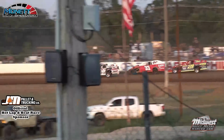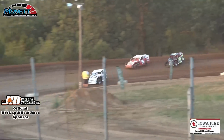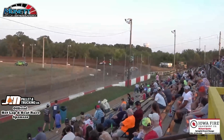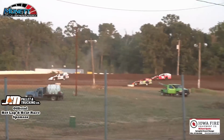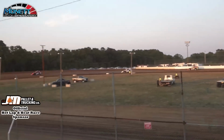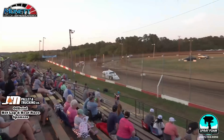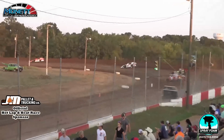Hoyt Miller getting around him. Hoyt Miller moves up to that 2nd spot. John Sheets still out front. Sheets out front of this thing by 1.344 seconds over Hoyt Miller. Maybe problems on the Steve Muhlenberg machine as he falls back to that 4th spot. Jackie Dalton getting around him on that bottom side. Sheets, Miller, Dalton, Muhlenberg, your top 4. Nutter and McCracken rounding out the field there.